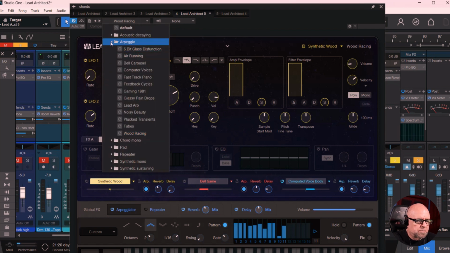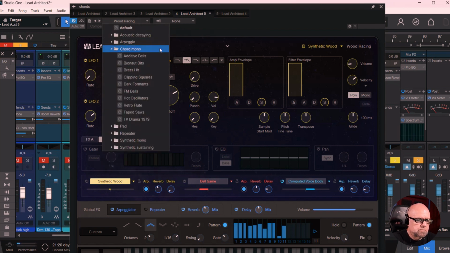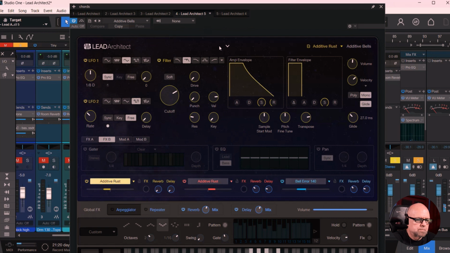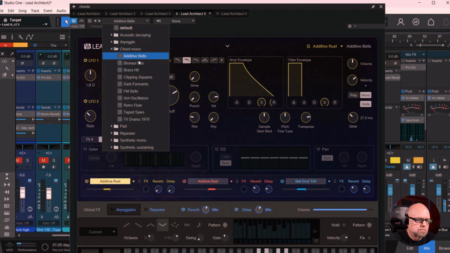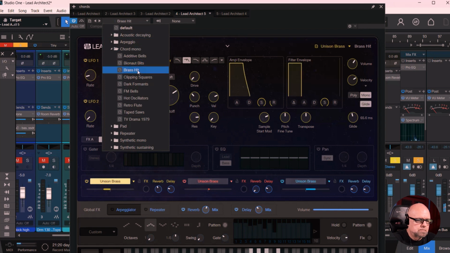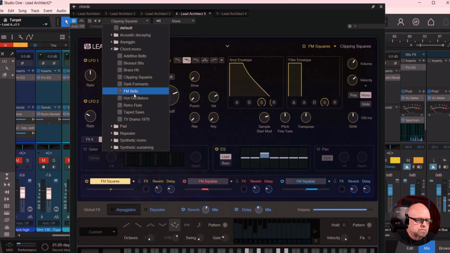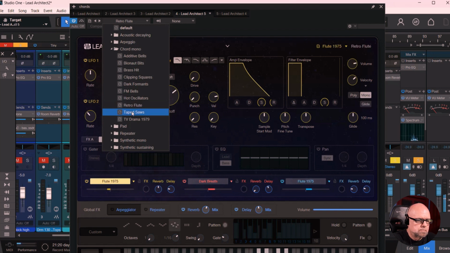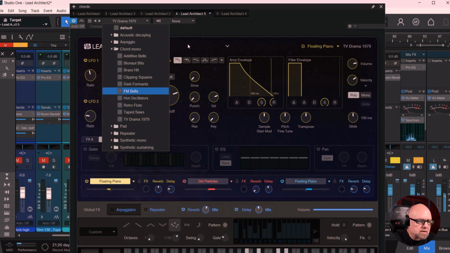And let's check out some of the chord mono, is what they're calling it. See, there's so much noise that comes from that.